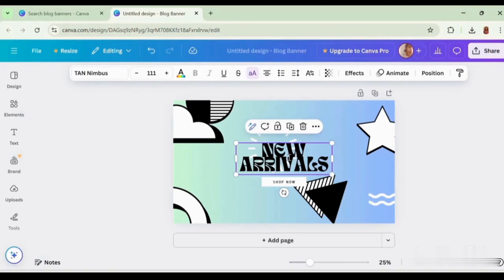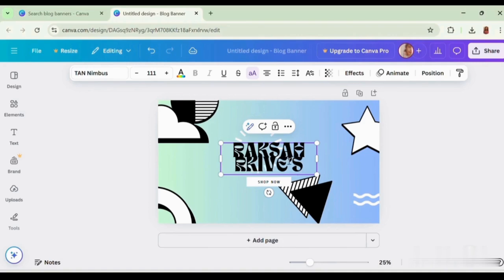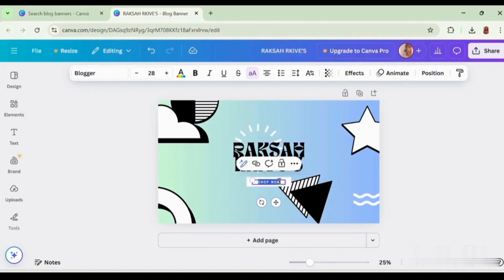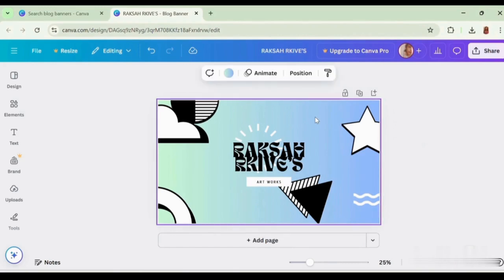And now we'll change the name, change it to Raksha Archives, and we'll change this Shop Now to Art Works. Here we finished our blog banner in minutes.